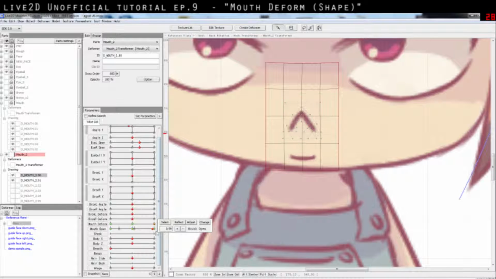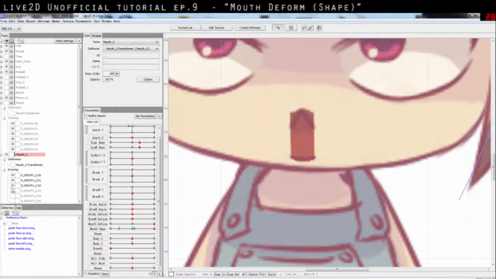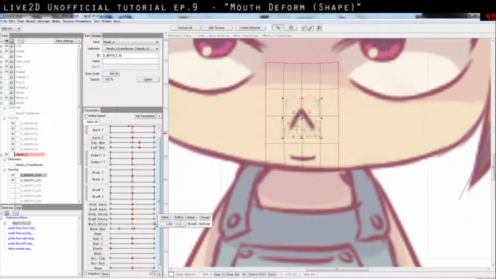Anyways, we still haven't done the top mouth. So when it's open, and we have a look, all right. When the mouth is open, the upper lip has not been widened yet, and we need to work on that right now. So select the piece, go to maximum on both, and let's widen the mouth.